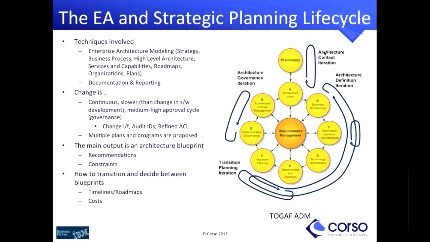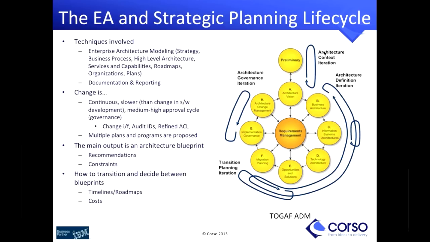So as we start to plan out our architecture, the current state versus the future state, and then build what we call migration plans in stage F, and then also look at governance and how we govern solution building, and then in H we go through change management. So this is cyclical, and what we've put around the outside of the ADM here are iterations. You'll see that there are various places where we can do iterations.